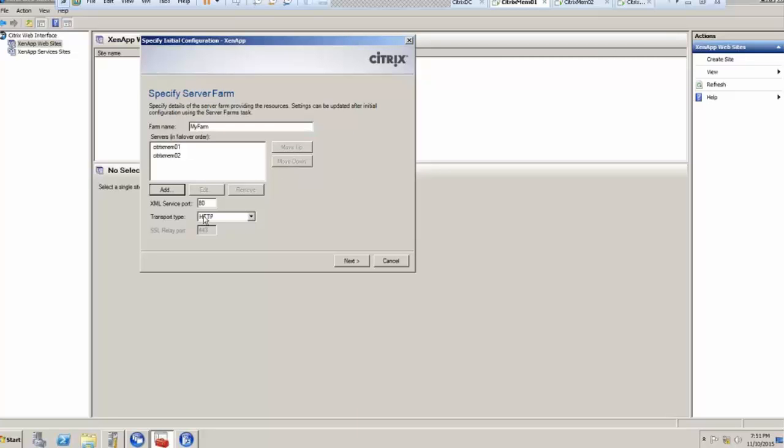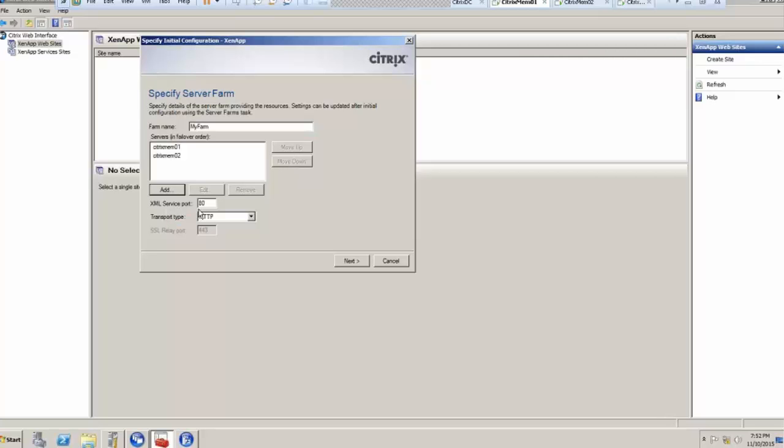Okay, guys, there is this XML service port, and the XML service is the service that makes sure that whatever user connection is going for grabbing those apps, or is being connected to the Zen app server, the XML service tries to grab the least busy Zen app server, right?